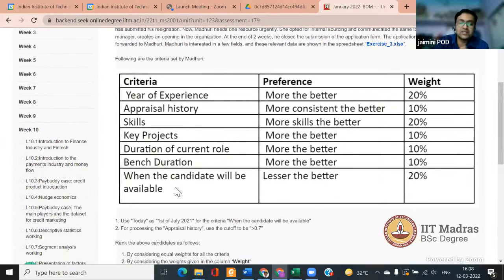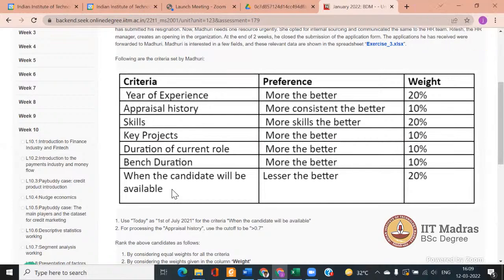That means, if you have more years of experience, you will prefer that candidate. Suppose a candidate is more consistent in terms of appraisal, then you will prefer that candidate more. But say you are notifying the job today and you want a person within the next 1 month, but somebody is not available in the next 1 month, you won't be preferring him, right? Him or her. But is subtracting that with the weightage the right way to do it?